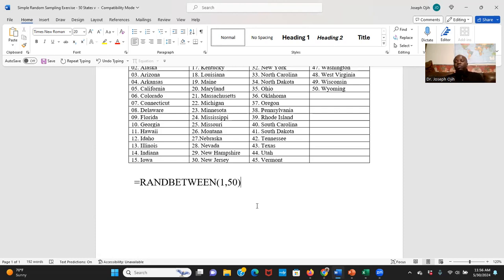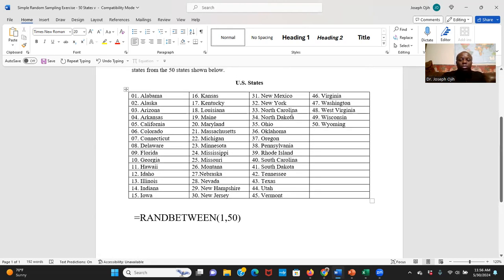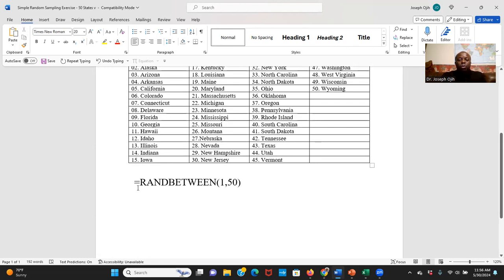If your list goes from 001 to 1000, you're going to do RANDBETWEEN(1, 1000). If your sampling frame goes from 1 to 70, then you're going to write RANDBETWEEN(1, 70). Again, mine goes from 01 to 50, so I'm going to use equals RANDBETWEEN(1, 50). This is the formula we'll put in Excel.